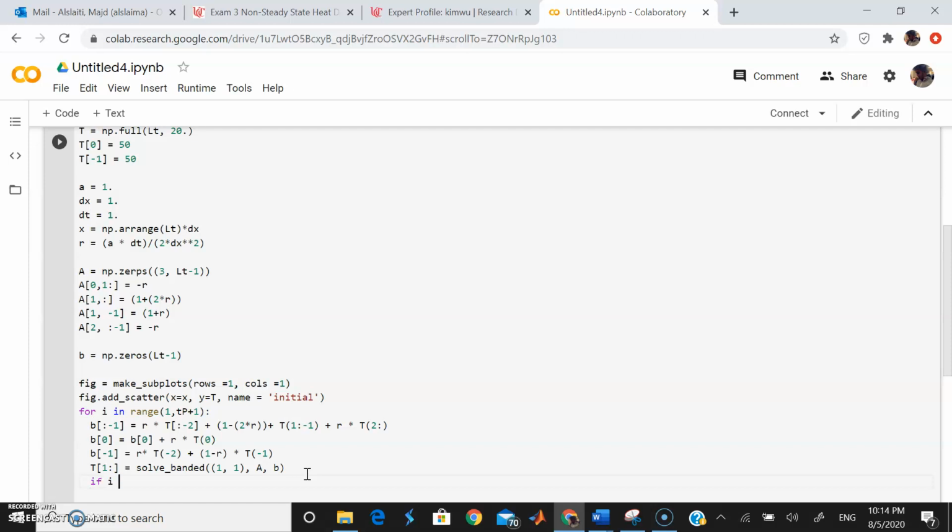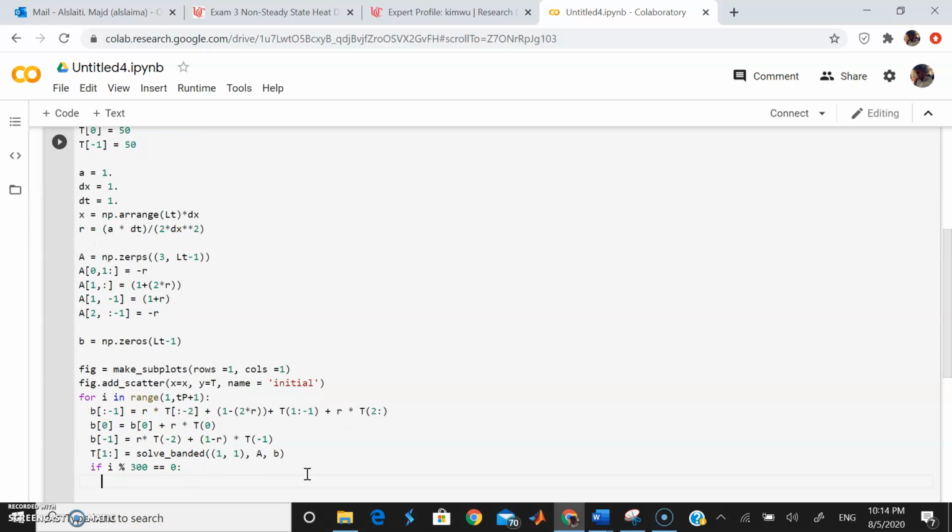If i percent 300, y equals t, mode equals lines, name equals f, i over 60, it's right here. And then place this right here.